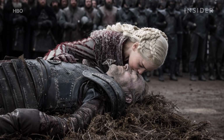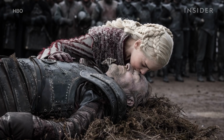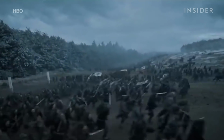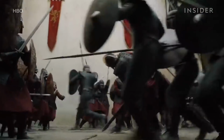A major factor that drives the sounds they make is characters, and the ways they do this are very subtle. For instance, each army sounds different. The Lannister army sounds different from the Stark army, which will both sound different from the Dothraki and the Unsullied. Yeah, each army had their own sounds, their own kind of palette that we worked with to try and set them apart from each other.